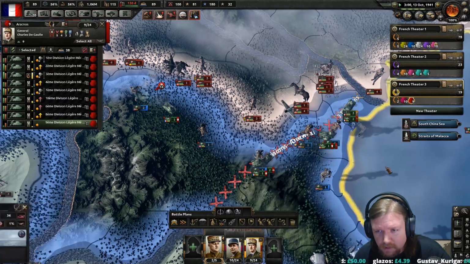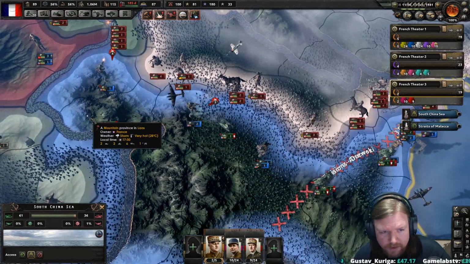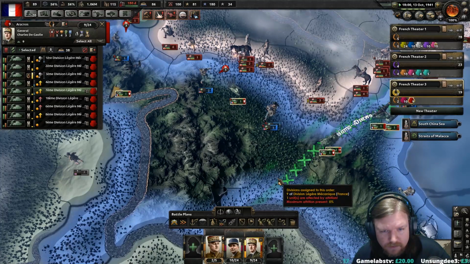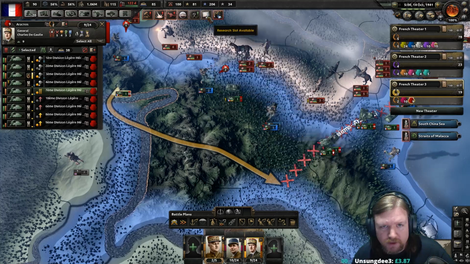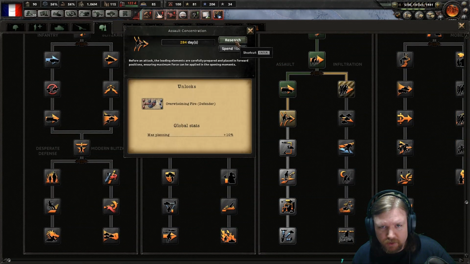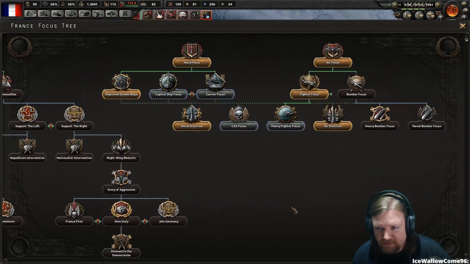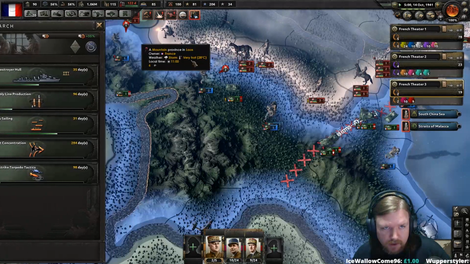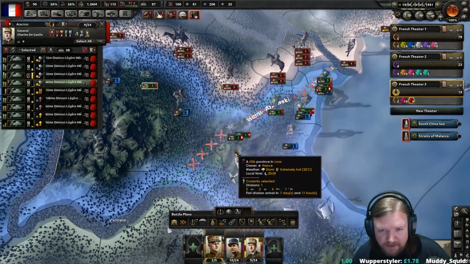Why are you attacking? Don't do that. We're about to get cut off again. Oh, no we're not. Dude, come on. Naval Doctrine, Mechanized Offensive is done. Let's get assault concentration. And I do believe it is now time for naval doctrine, naval production. Let's outproduce the Japanese, shall we?